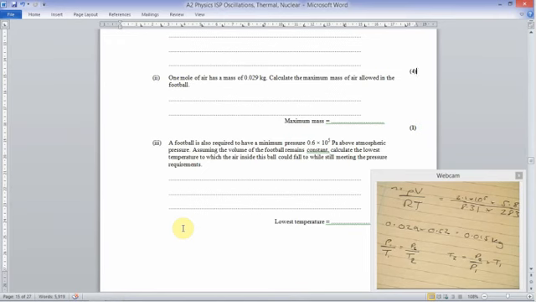She should end up with somewhere in the region of... remember, sorry, you should do it in Kelvin, not multiplying by 10. That's a mistake from myself. So let's put it into Kelvin. So it's going to be 283. She should have been something in the region of 215 to 216 degrees.